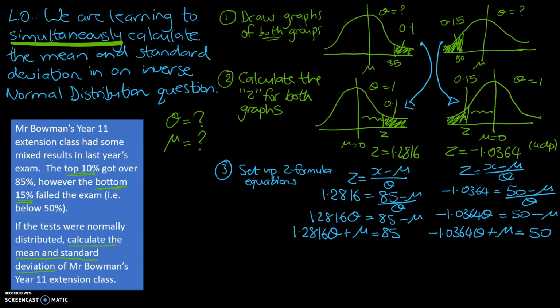And you can see at this step, both of the equations look similar. We have the standard deviation on the left-hand side for both. One's positive, one's negative. We have a plus mean on both sides, and the right-hand side is just the respective x value, or the number that's left over by itself.